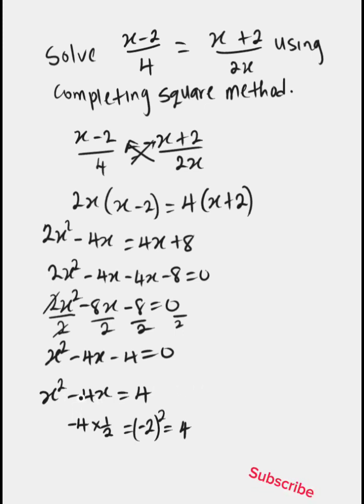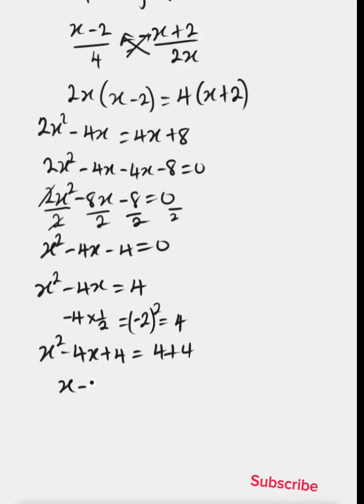So at this point, what to do is to take the coefficient of x, get the half, square it, and add to both sides. So we have x squared minus 4x plus 4 equals 4 plus 4. Then factorize the left hand side. To factorize, this is a perfect square. Therefore, the factorization would be (x minus 2) raised to the power of 2 equals, for this place we add, I would have 8.